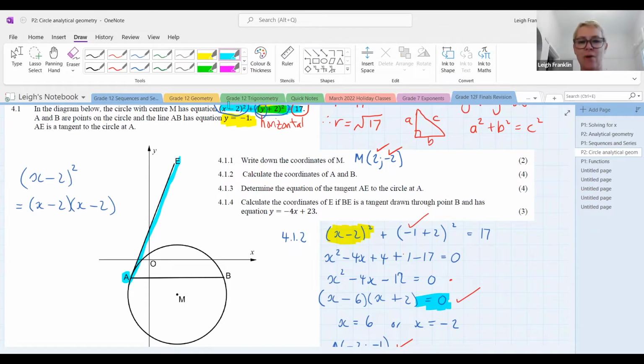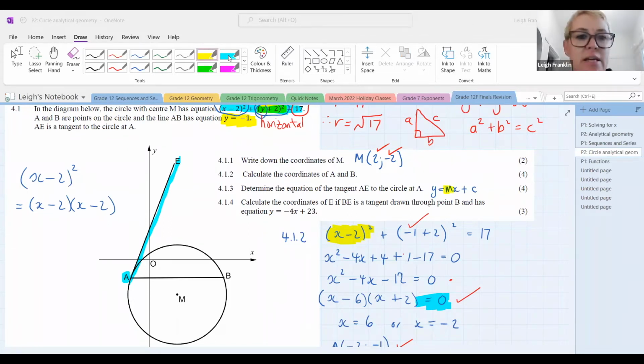Remember, this is now a diagonal line. So what is the equation of a tangent? What are we looking for? Okay, so they mean in the form y equals mx plus c. Right. What does the letter M represent? What does this M over here represent about the line? It's gradient. Excellent, everybody.